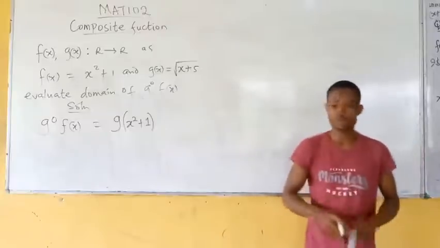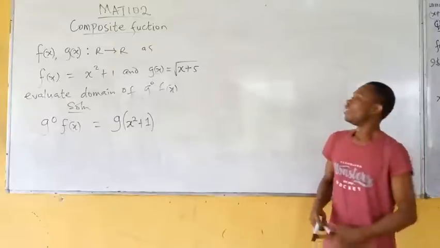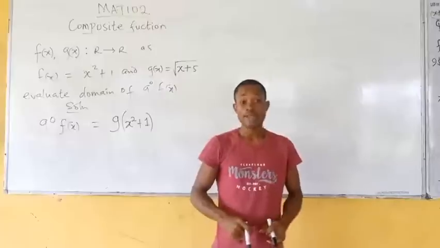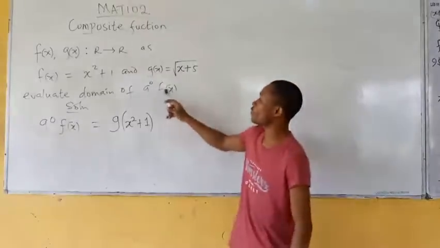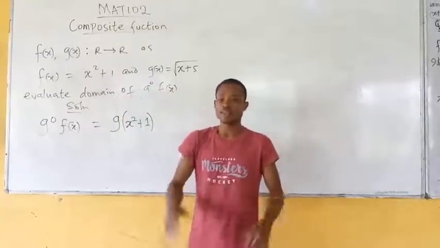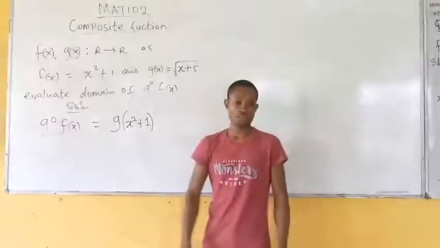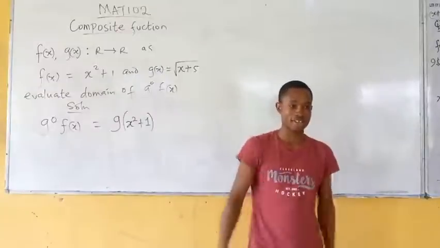You don't understand? Are you ready? I want to explain again. We were asked to evaluate the domain of g of f of x. Is that not so? And I am telling you, you cannot get the domain of g of f of x directly from this. Because it is not the domain of g they say you should find. It is not the domain of f of x they say you should find. It is the domain of these put together.